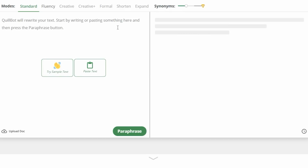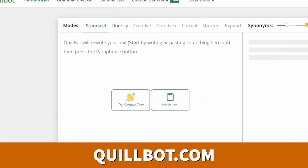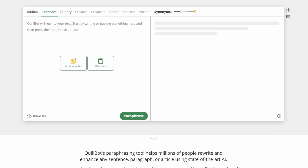The bot that we've been talking about is called quillbot.com. This is quillbot.com, Q-U-I-L-L-B-O-T dot com. You basically paste in whatever text you prefer in this box. You can even upload an entire document. Click on paraphrase, that's just one click of a button. And on the right hand side, you will have a rewritten original text, which you can now use as your own because it's entirely rewritten for you.